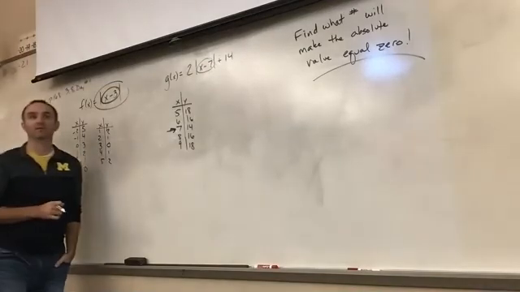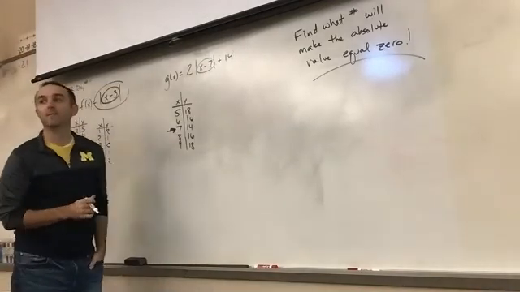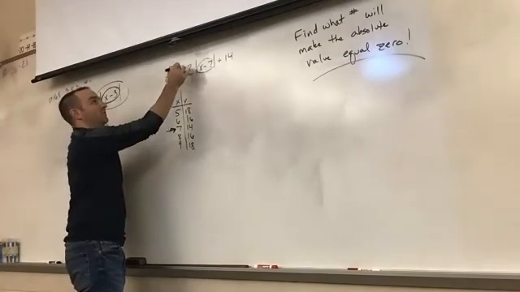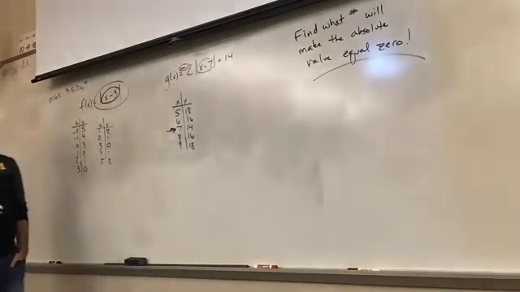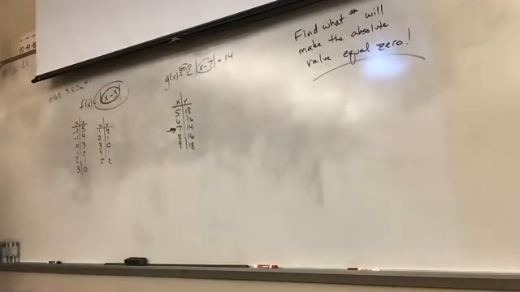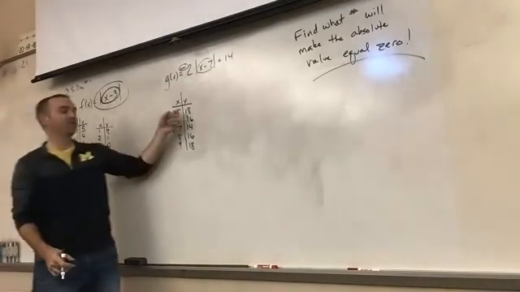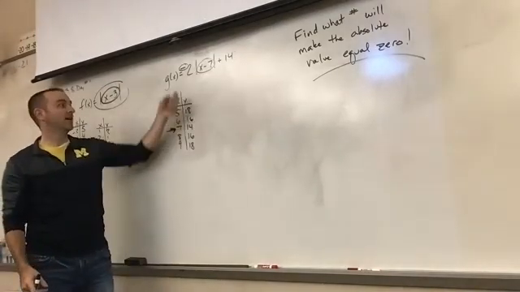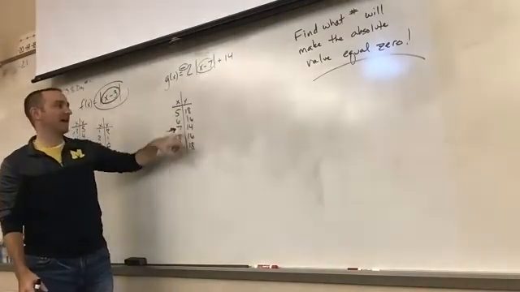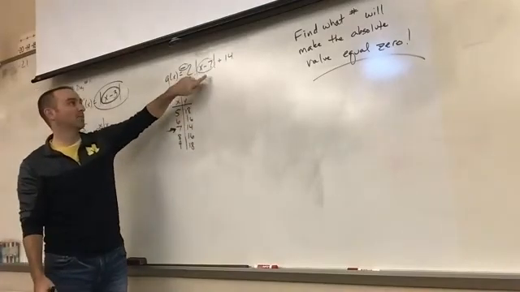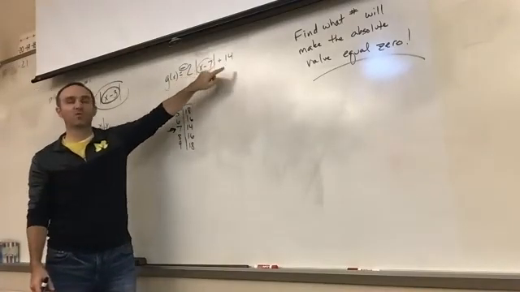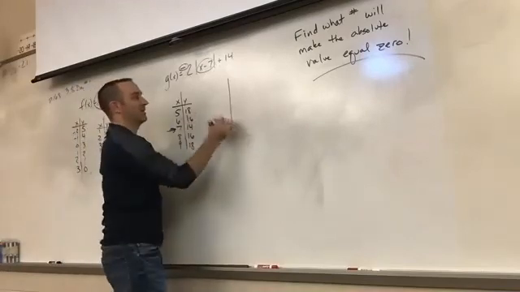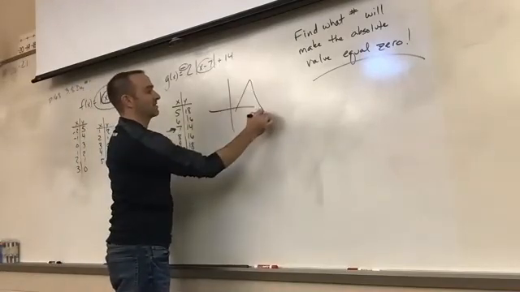Make it a -2. Remember that negative outside tells me it's a reflection over the x-axis. So I would take all of these, and they would become negative. It's not going to be exactly negatives, but once I multiply here, it's a negative plus 14. So it's going to end up being somewhere like this.